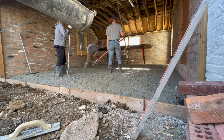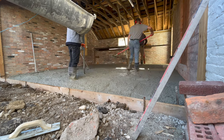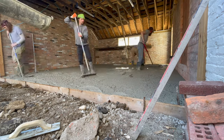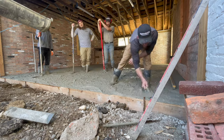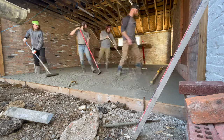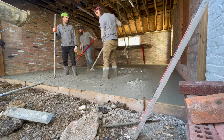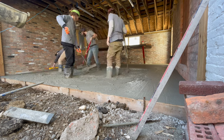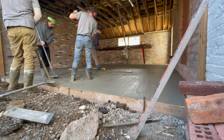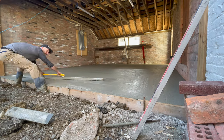Using the 10-foot Marshalltown screed here. This is such a small garage I didn't want to use a vibrating screed — it's just not worth cleaning it. We do an eighth-inch per foot pitch on all of our garages, so for every one foot deep, we go up one eighth of an inch. This was a 21-foot garage, so I rounded to about two and a half inches. That's enough that you won't really notice it on your feet, but the water will still run out with the car. Got the four-foot Cadillac bull float here — it's some kind of polycarbonate plastic that leaves a smoother finish and is easier to clean than magnesium. We've been using it for about five years now.